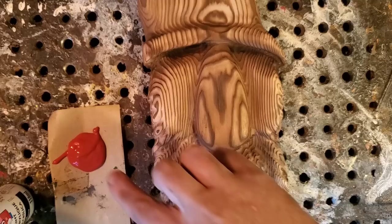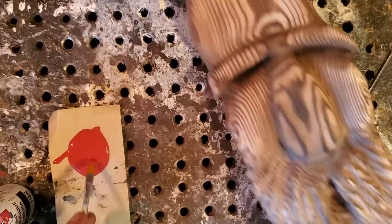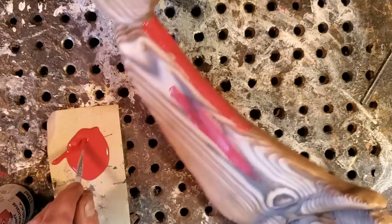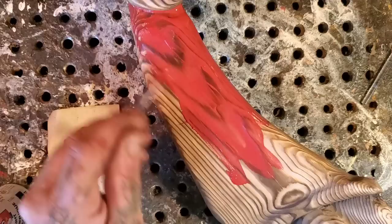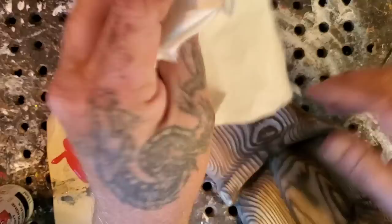Okay, so we'll start off with this red first. We've got a Carve Fusion sandpaper paint tray here. I sell these paint trays online, guys, after the videos. So what I'm going to do is just quickly wipe this paint on. I do it pretty quick because I don't want it to dry up. So you can see the black coming through there. But what I'm going to show you quickly is I got this paper towel here. I just give it a wipe. So, you know, look at the colors really come through after you give it a wipe, right?